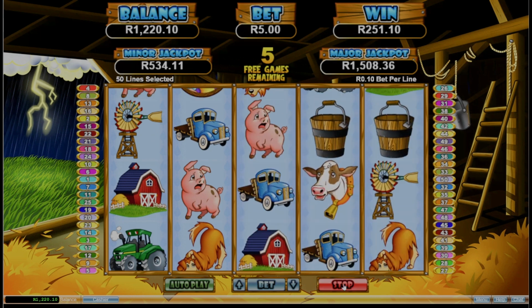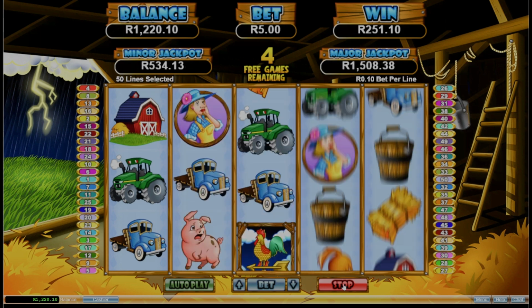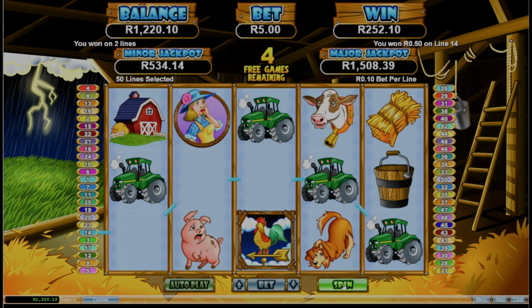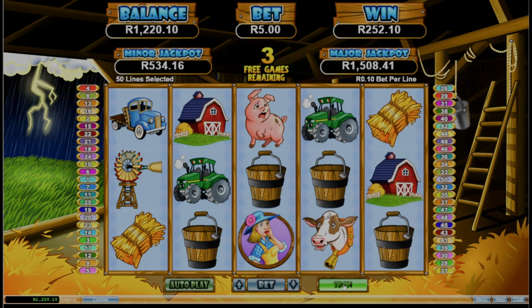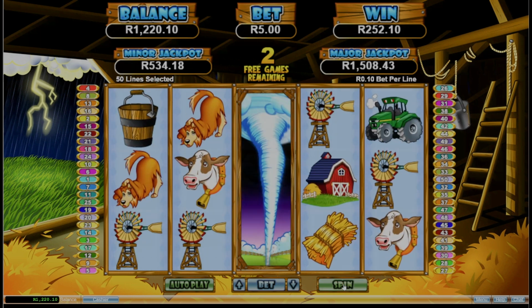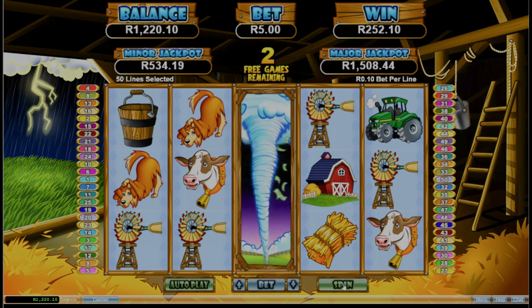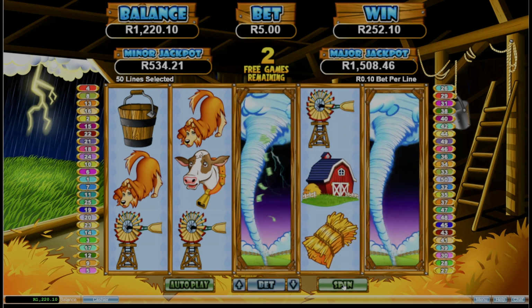I love the animations of these barnyard characters. Come on, give us something. Two free games left. Will we get something? Right, there's our wilds. Come on, tornado.